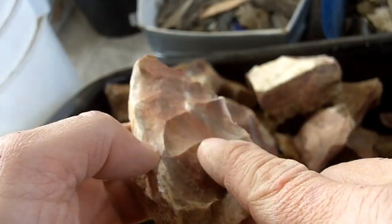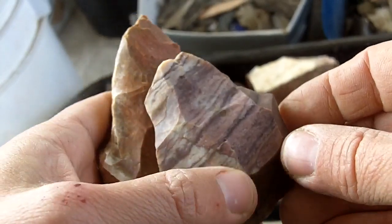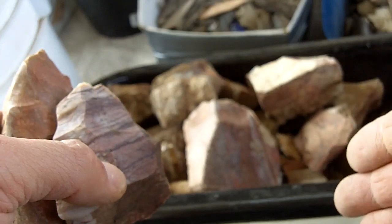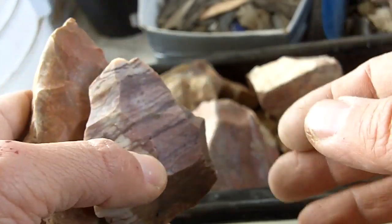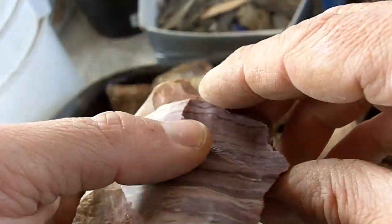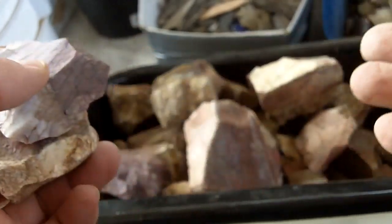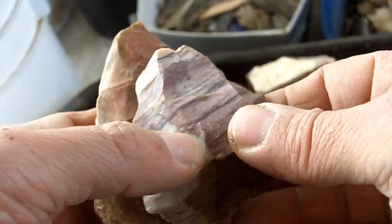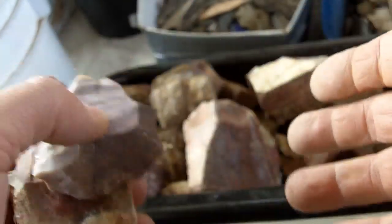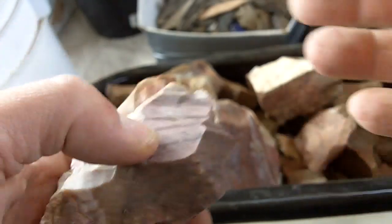Alabates likes a little hotter temperature — I've known guys that have heated it up to about 550 degrees — but since my oven only goes to 450 degrees, that's what I use and it works fairly well. I think it might be glossier at higher temperatures, but for my purposes 450 degrees is fine. I leave it in for four to six hours depending on how cold it is outside or how much rock I have in there; the more rock and the colder it is, the longer it takes to warm up.